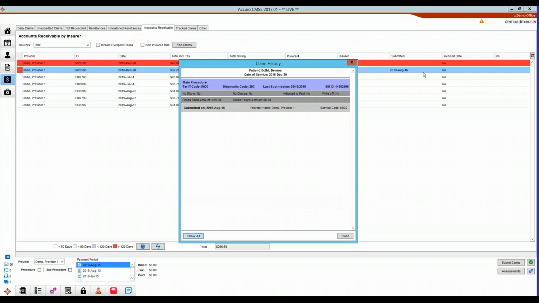So if I look at this one, because I can see it was submitted today when I did a submission earlier, it tells me what the code is, when the submission was done. And then as we start downloading our RAs into Accuro, it'll tell us here the status of if it was paid, if it was refused, and it'll give us an error code. If we submit multiple times, try and resubmit to get this corrected, the whole history of that will start displaying in this window as well.